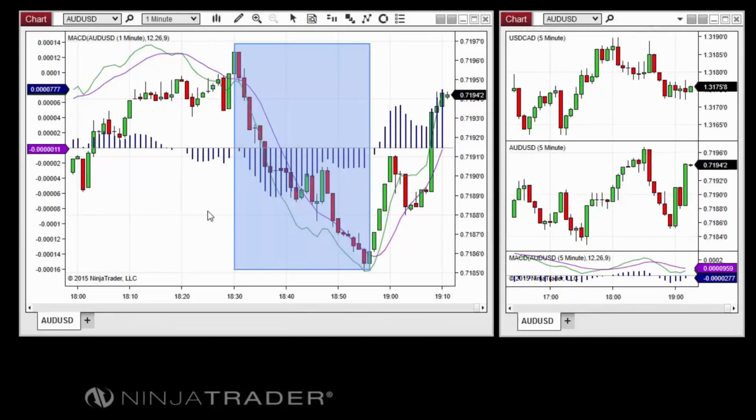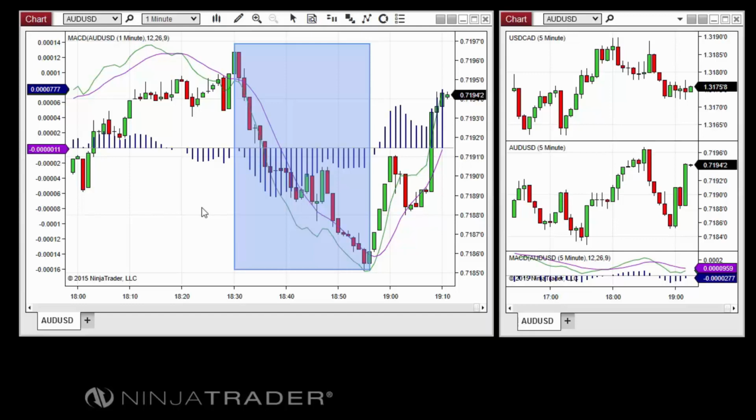When configuring a new data series on a chart, a new panel will be used by default. When configuring a new indicator on a chart, a new panel may be used, or the indicator may be placed in the same panel as the input series, depending on the specific indicator. And this can be changed via the panel property in the data series or indicators windows accessible from the chart toolbar.